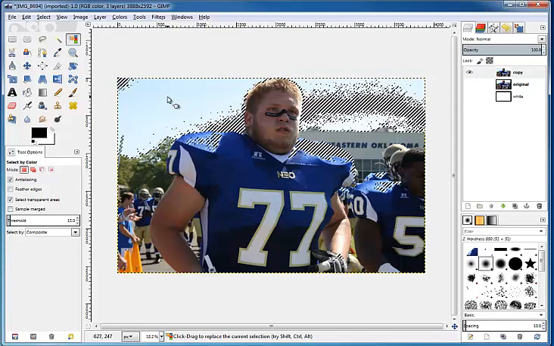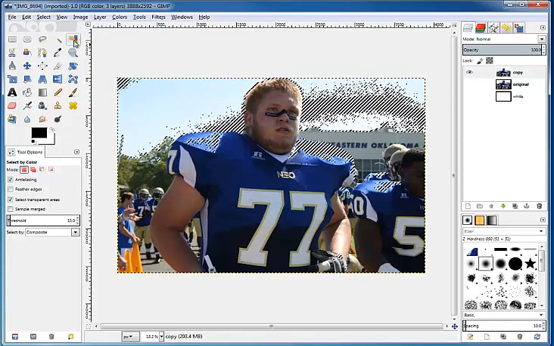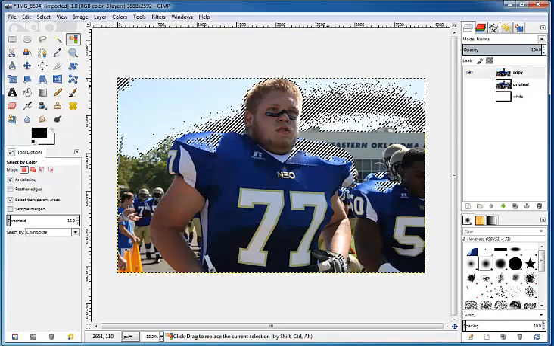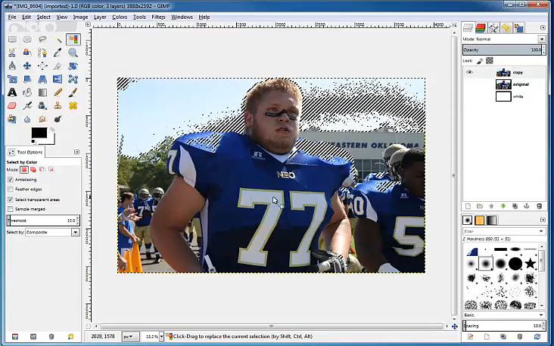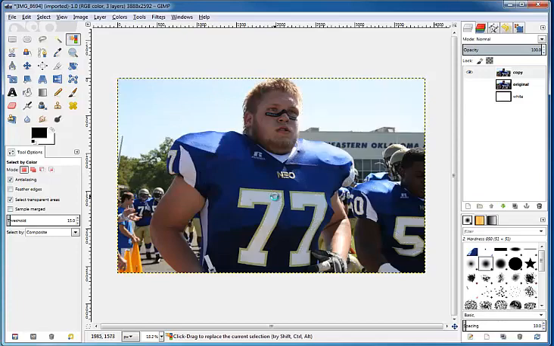If I'm using the color tool, and this time I'm going to grab the sky up here, and I click it, notice that it grabbed all of the sky. It went across the picture. If I grab the white here, notice what happens. It's not just grabbing the white in this area.